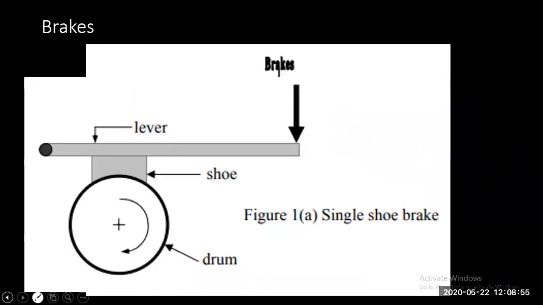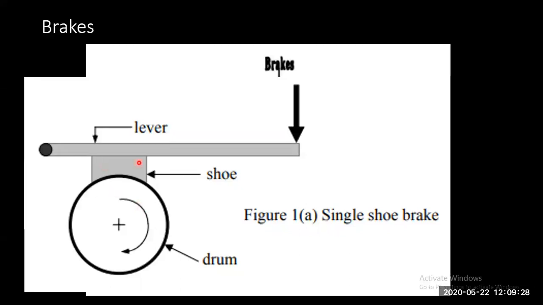And this is a shoe brake. This is a single shoe type. This here is called a shoe, which is made up of friction material, either leather or asbestos. You have a lever which is pivoted at one point, and force is applied at one portion. When force is applied over here, you can see there is absorption of the torque or power by this friction material, and thereby you have the stopping action taking place.